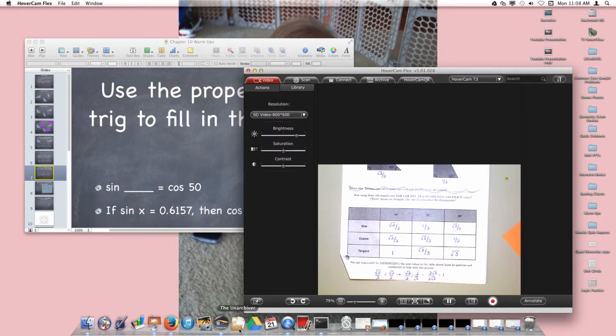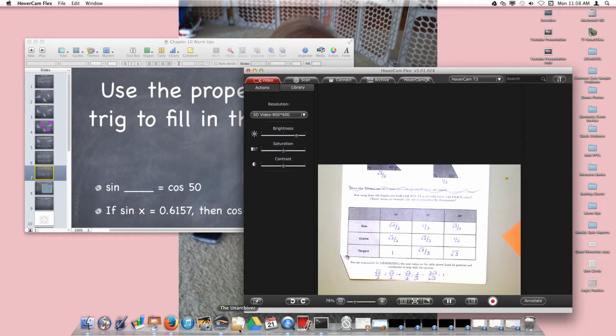Hey guys, listen up. Homework is very simple. Majority of your assignment is just asking you things like sine of 45, and you're just reading it right off the table. So that's why I said make sure you've got the table filled in correctly. On Wednesday, you're going to have a quiz over these 9 values. You have to know them.